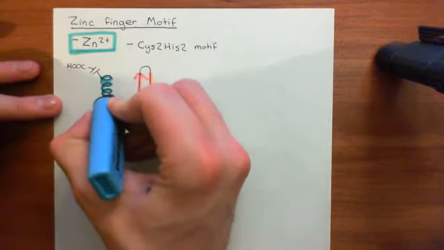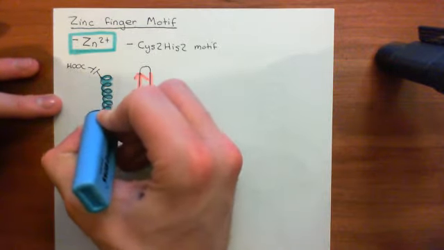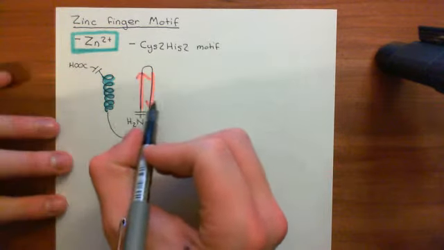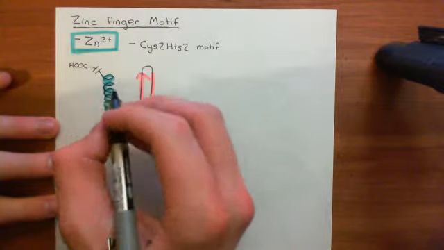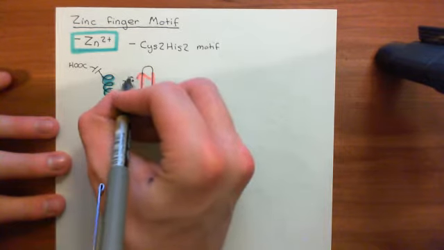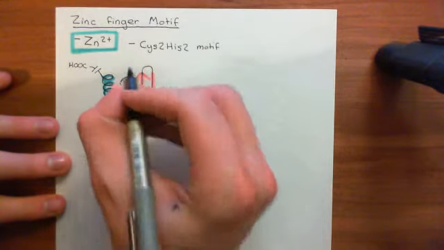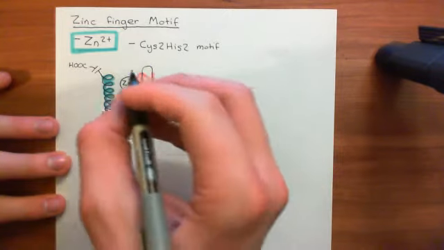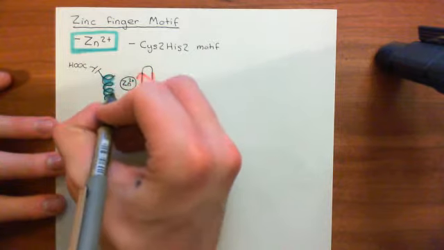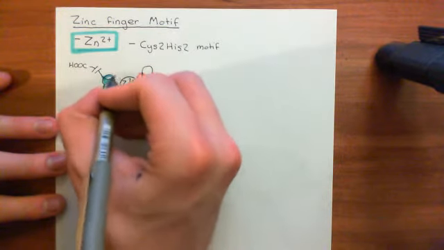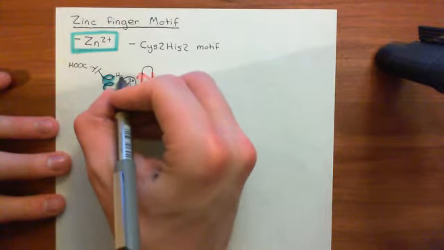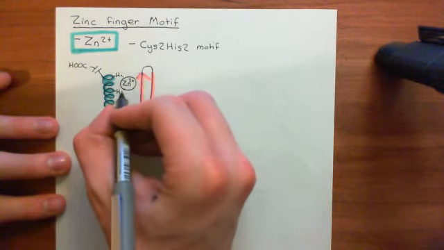Basically, we have two separate structures here at the moment. We have this small little beta pleated sheet here containing just 2 beta strands, and then we have the alpha helix. The zinc cation is basically going to sit in the middle of these two, and it's going to hold the two together, basically. Now there are 4 amino acids that are going to interact with this. 2 of them are going to be in the alpha helix, and these are both going to be histidine residues, which for now I'll just abbreviate as H. And these are going to form little bonds, little electrostatic interactions.